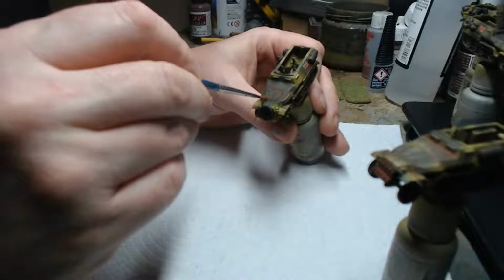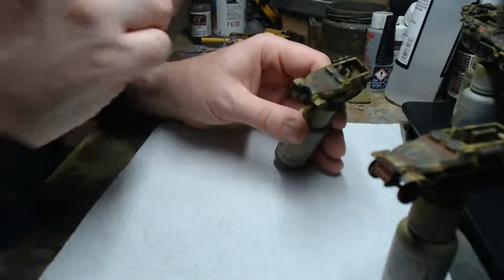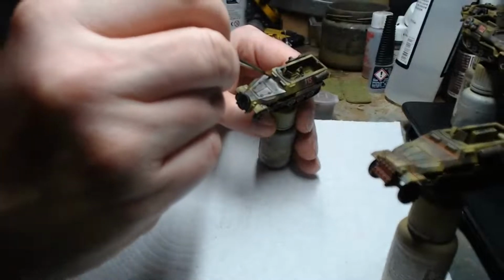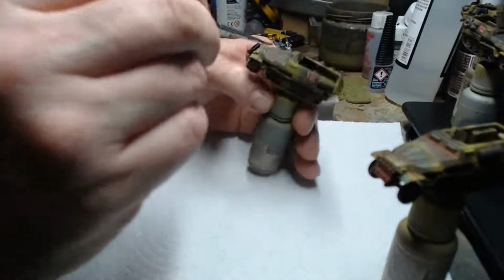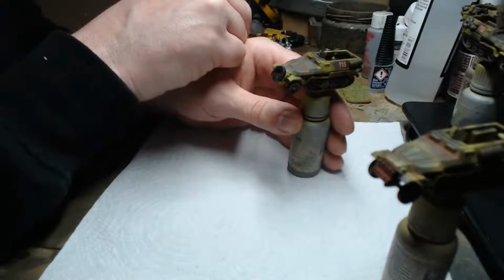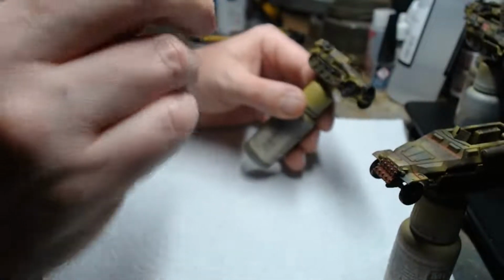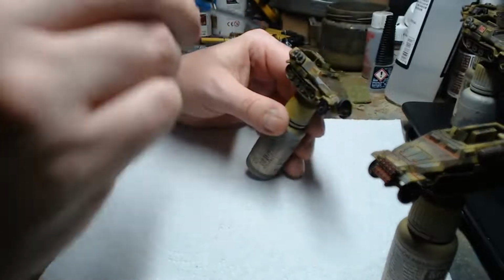Yeah, weathering pigments, that's right. This one's a rust, just to bring out some of the shape of the vehicles. And around, like I said, the vision ports and things.